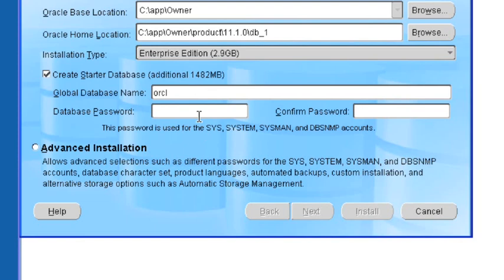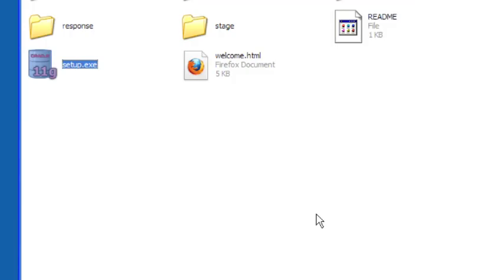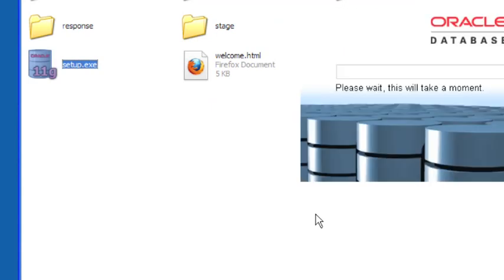So go ahead and select a password that you would like to use. And remember the password. You're going to have to type it in twice to confirm it. Write it down somewhere and remember it, because you'll never be able to retrieve it from anywhere. This is going to be the main admin password for system, which is going to be the default user. So I went ahead and clicked on next.